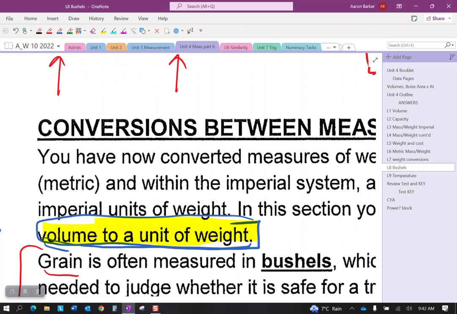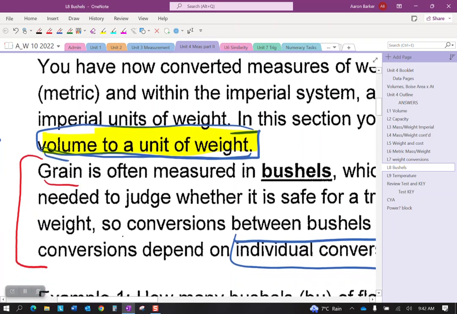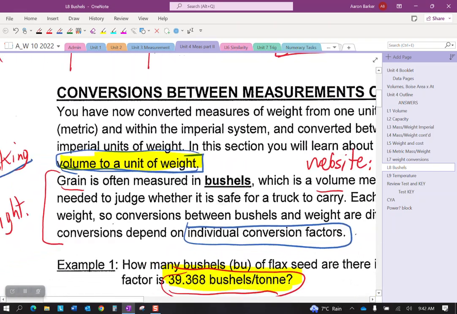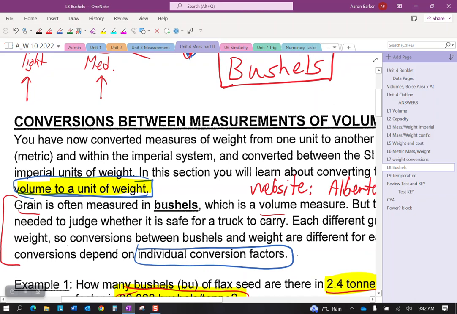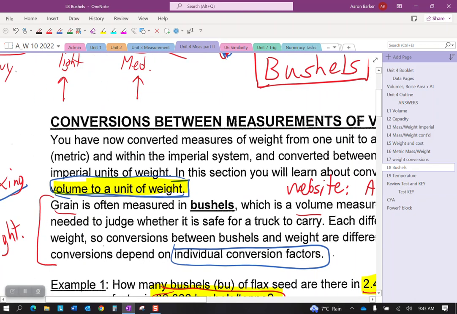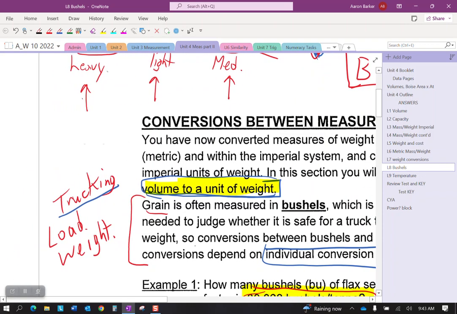And green's the big one. Green's the big one. So for this stuff, we're not going to teach you the math. We're going to say you want to use a conversion on the iPads. Okay? So each one has a bushel. So for example, wheat might be 39 bushels. Oats might be 20 bushels. Soybeans might be 40 bushels or 50 or 60 bushels. So all of them are going to be different. There's a whole bunch of tables to look up. Well, we're going to use our iPads and find a converter.